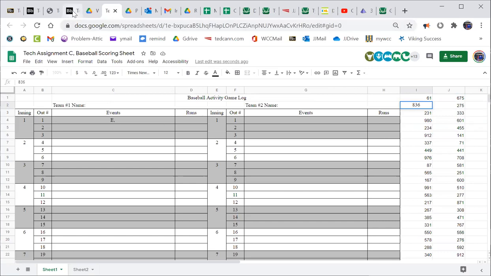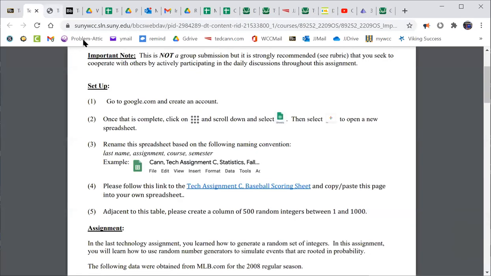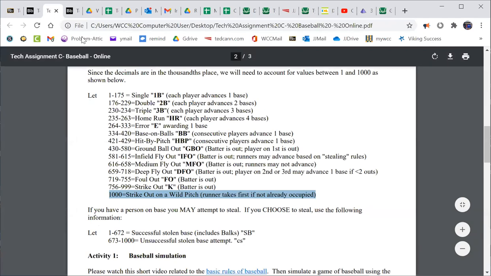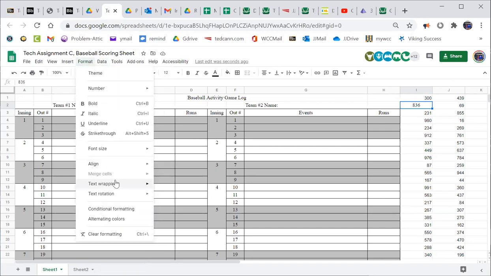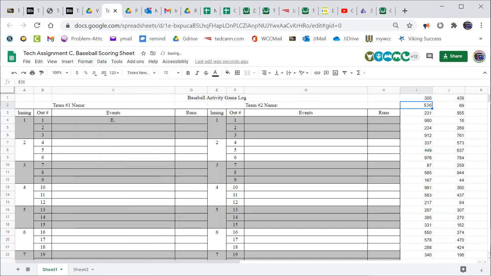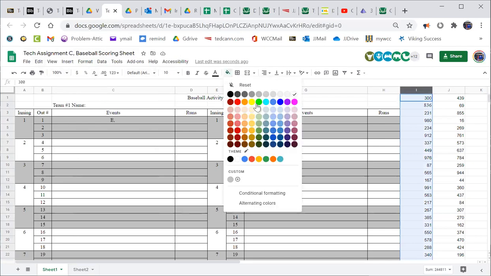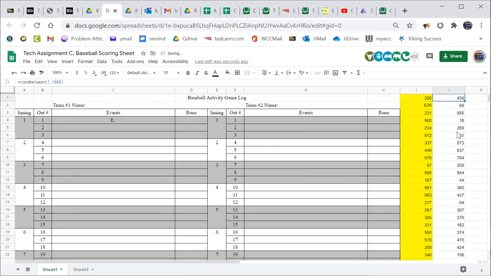Now the first one, E, that came from, I hit the wrong thing. That was in the 260. I'm just gonna change that number here, that first one, to like 300. I'm just making it consistent with what I typed in there already. And this one's 836. So I just want that formatting to be correct. Format, align, right, just to make it look a little nicer. So this is what we're working off of. So for the sake of sanity, I'm going to highlight that in yellow. And you see how these are changing. So these are not the random numbers I want anymore. Otherwise, it'll be a nightmare.